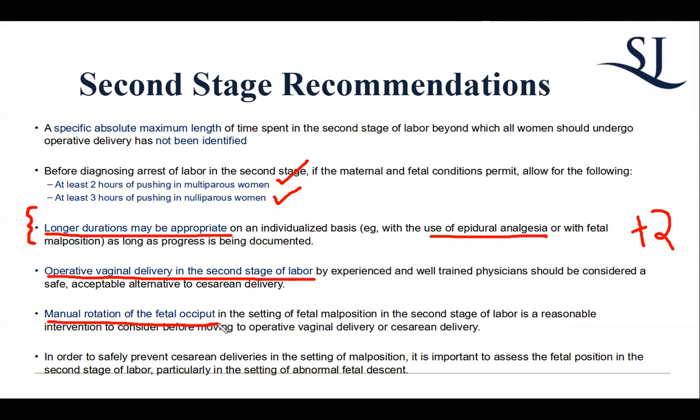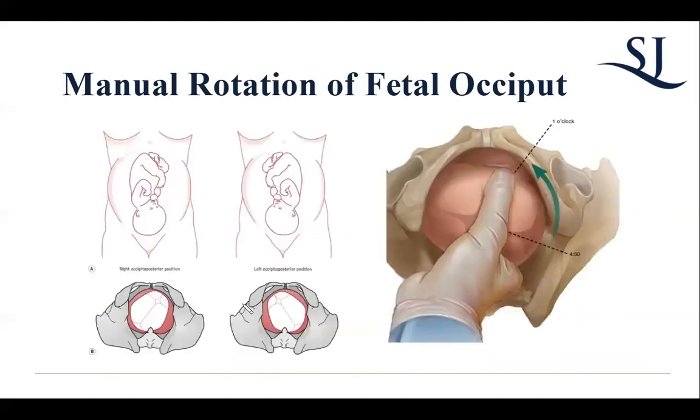Manual rotation of the fetal occiput is something you can try. Like if the head is occiput posterior, you can try to turn it. Sometimes it doesn't work, but you could try it. I've done that a couple of times and it's worked. But the problem with that is that usually mom's labor is protracted and the fetal head has swelling, which is called caput. It kind of makes those bony landmarks hard to feel. So you don't really know the position of the head. You can't be twisting the head if you don't know what the position is. So that's just a practical limitation.